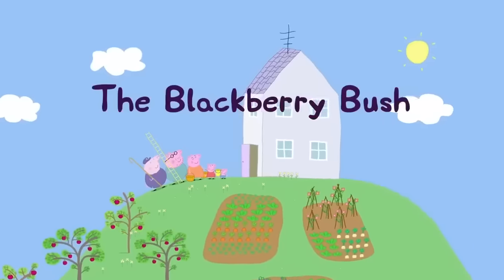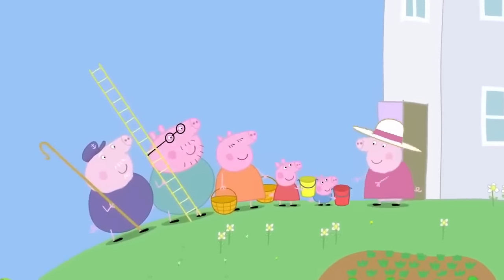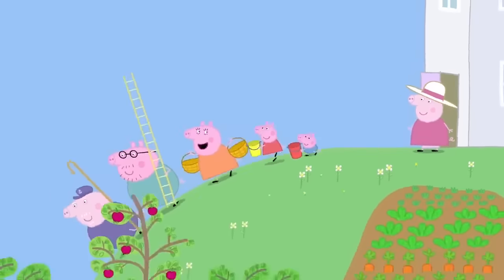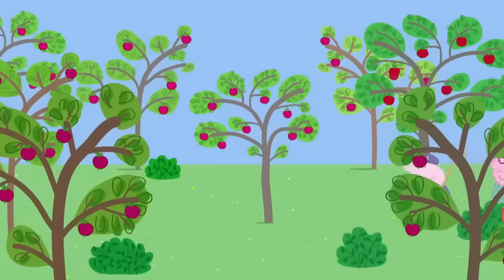The blackberry bush. Peppa and her family are at Granny and Grandpa Pig's house. Today I'm going to make apple and blackberry crumble. Yummy! I need you brave explorers to go and get the fruit. Aye, aye, Granny Pig! We've got baskets for the apples. And buckets for the blackberries.